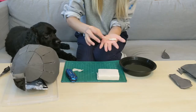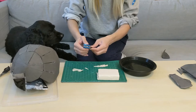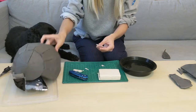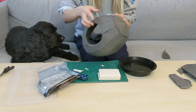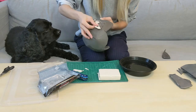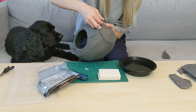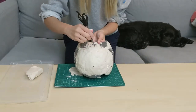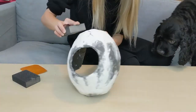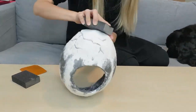After getting the shape I wanted, I started filling the seams with paper clay. This paper clay is a little bit dry, so I had a bowl of water on the side to rehydrate it. I'm first pressing the paper clay onto my board and then using a knife to scoop it up so I can put a thin layer onto the seams. I tried to get the paper clay as thin as possible to do less sanding at the end, but it was pretty hard to make it thin so I ended up having to do a lot of sanding afterwards. Then I packed a lot of paper clay onto the top part and used scissors to sculpt a cracked egg effect. Then I gently sanded the surface to give it a smoother finish, and also sanded down the parts where the paper clay meets the foam for a smooth transition.